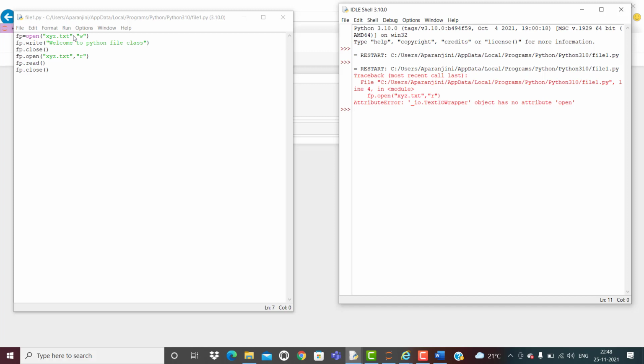Open, line 4. So what error is there? TextIO object has no attribute. Okay.